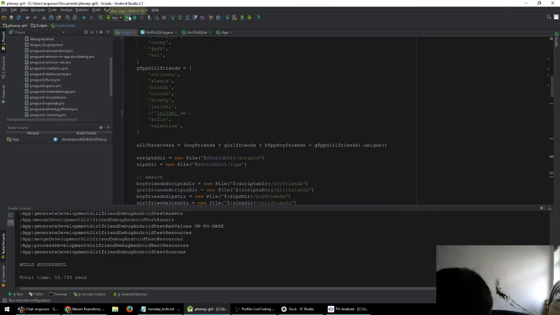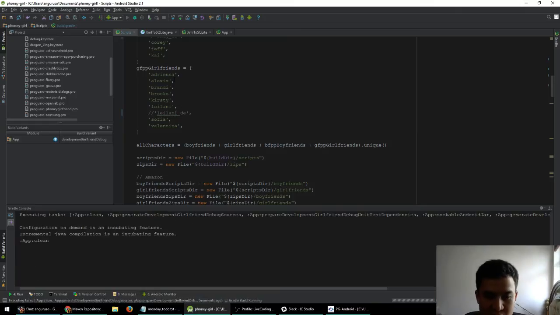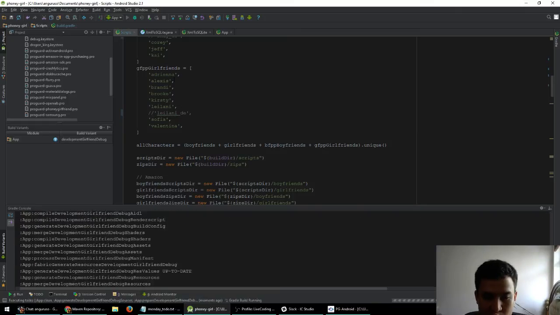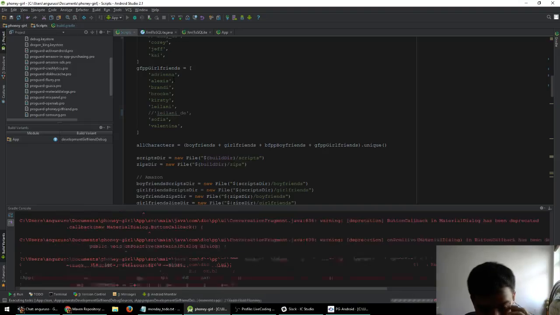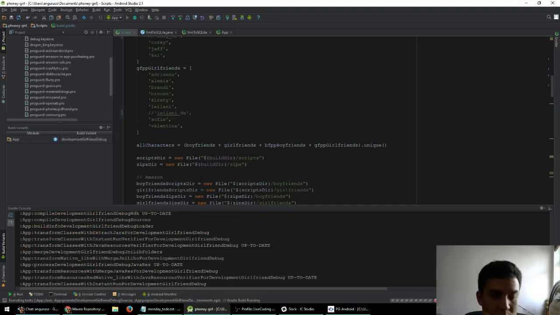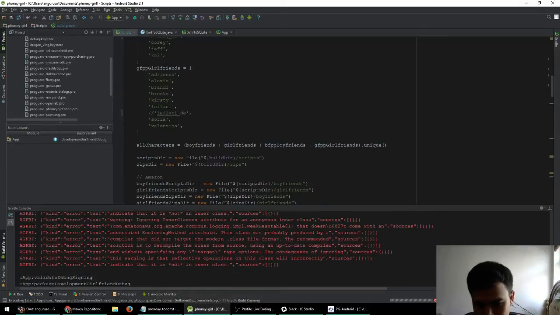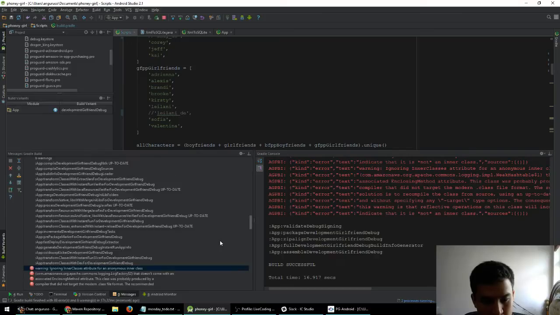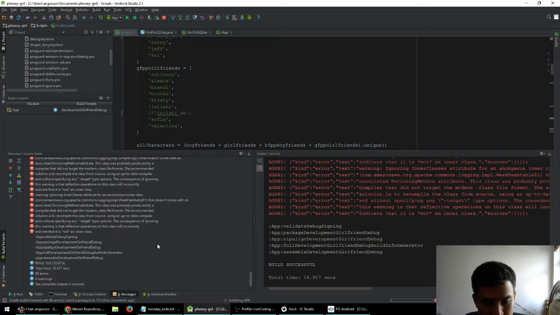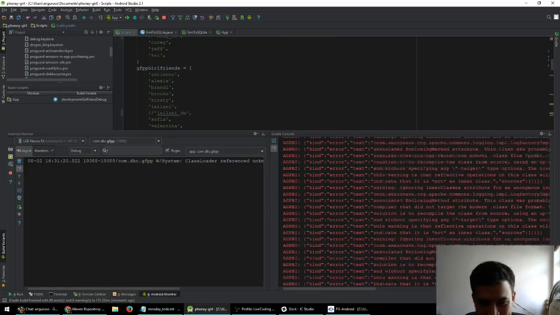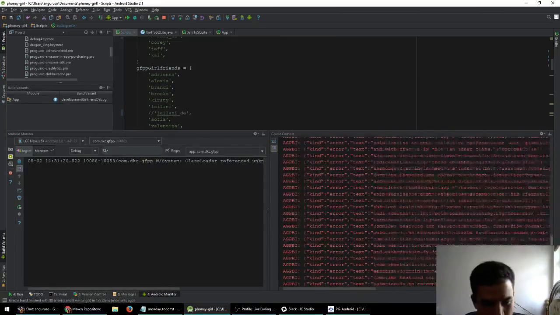So check this. I'll delete both apps from this device. Do a build. See all this red text, and then it says, "Build successful."